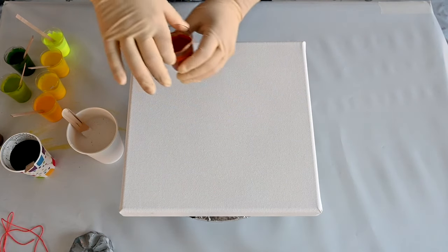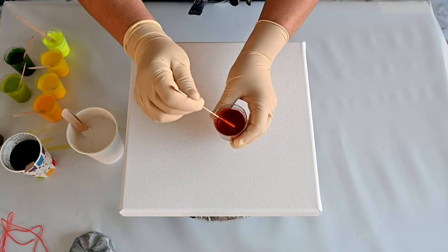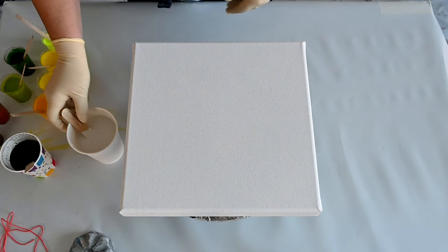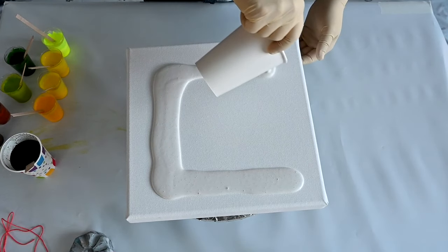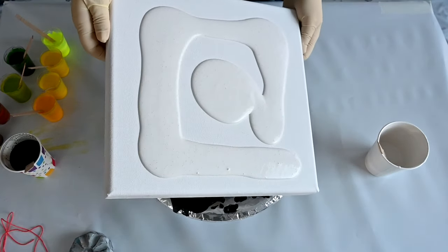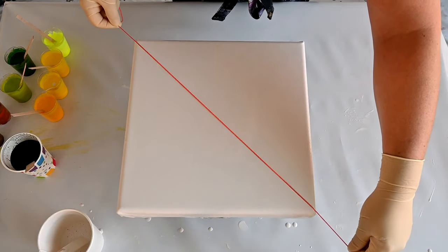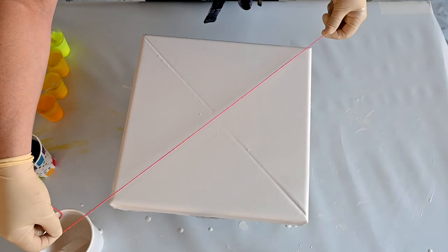Let me show you the consistency — this is the burnt umber; it leaves the mound and disappears in a second or two. Okay, so first let's pour my pearl white down. I should mix it before because I have a ton of air bubbles. Okay, my base coat is down, and I will measure the middle with a string to put my flower kind of in the center.